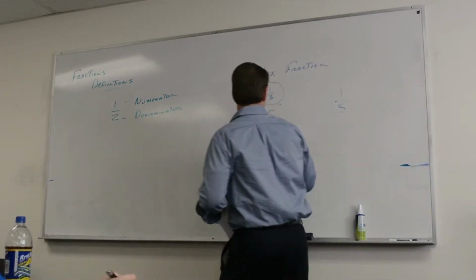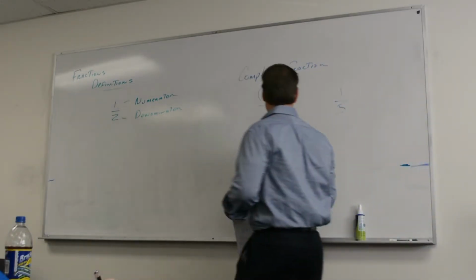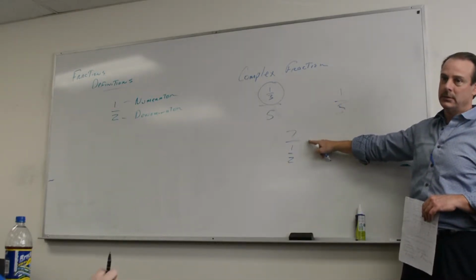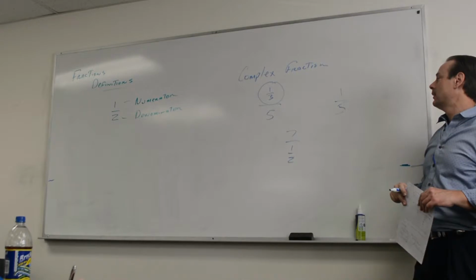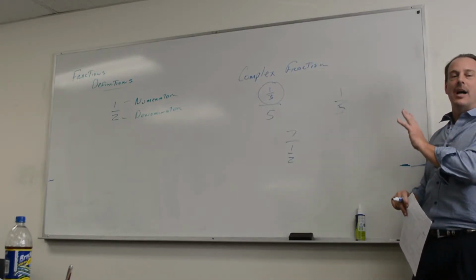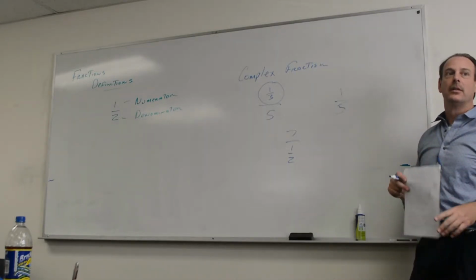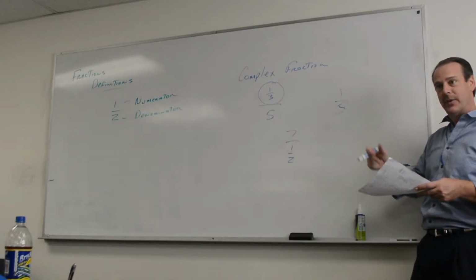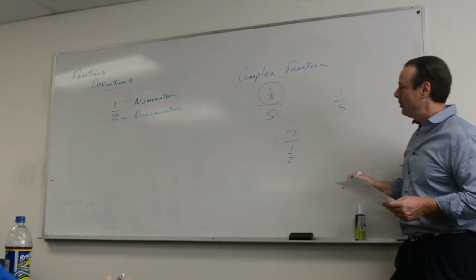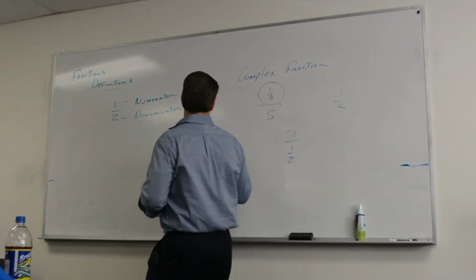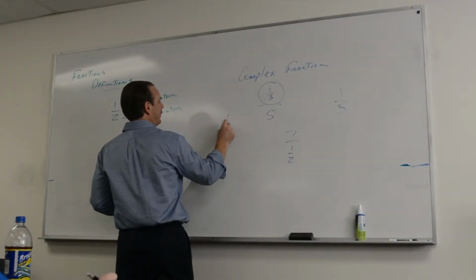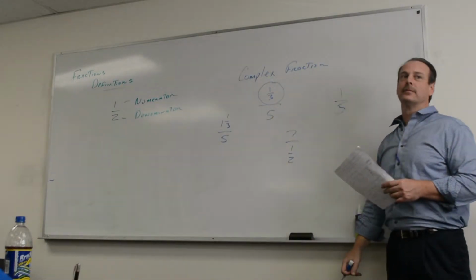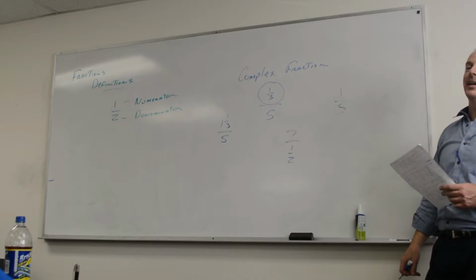Now, it can also look like this, too. It doesn't always have to be in the numerator, it could be in the denominator as well. So how does it work out in the flip-flop? The same way? We'll get into that later. Right now, I just want you to identify what it is. So we got a complex fraction, a fraction within a fraction. It could be like this, too. Okay, it could be like that. Hang in there, we'll get there.